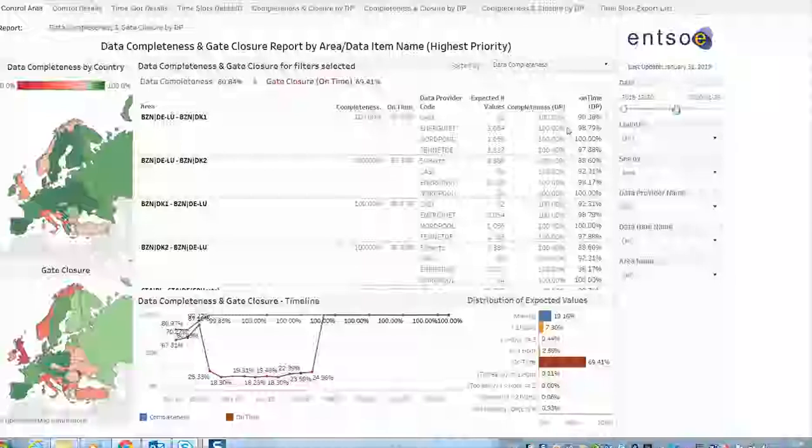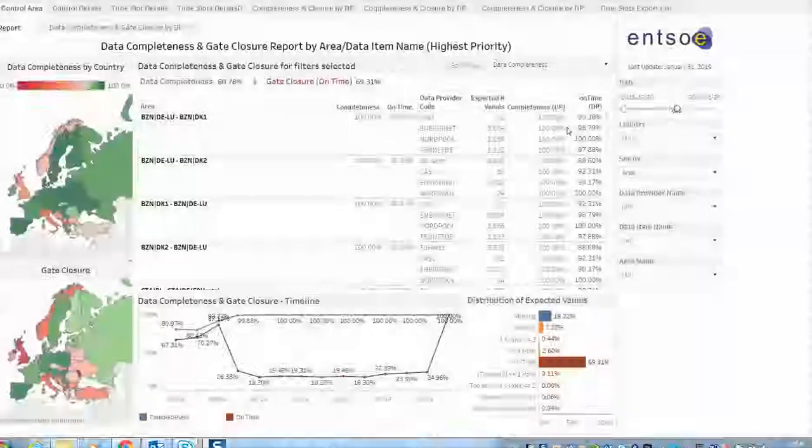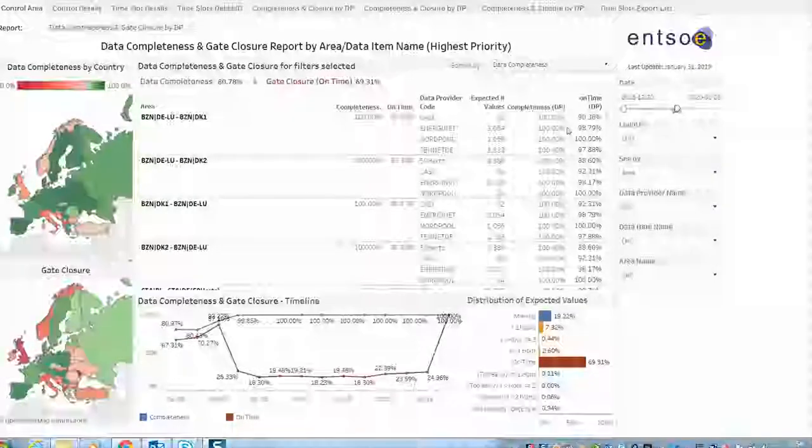These brackets do not refer to when the data was submitted, but the actual time component of the data. So for example, it doesn't refer to when I sent it, like load data for 2015. It's actually filters on the 2015. So it refers to the time associated to the data, when the data was generated, not when it was sent to the platform.